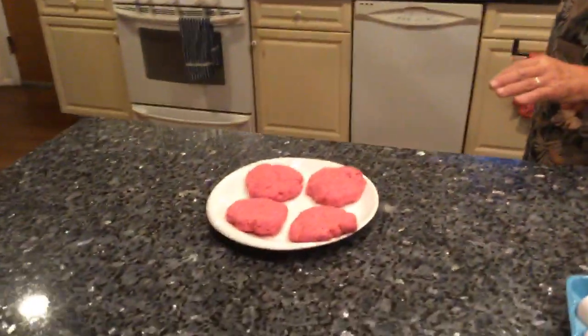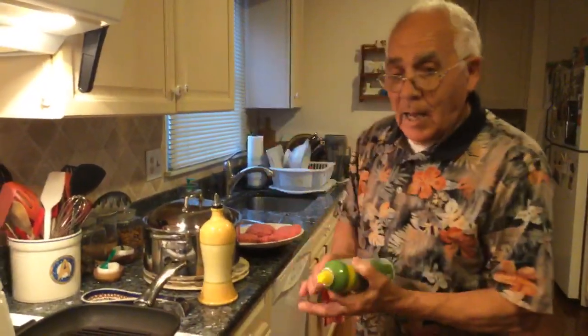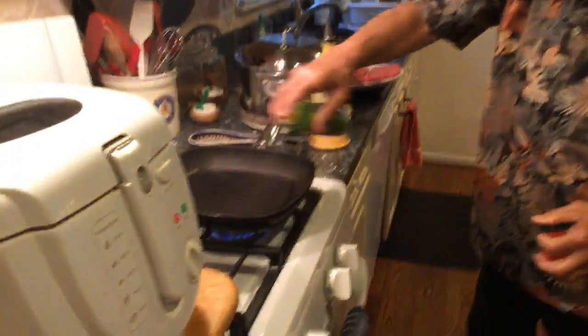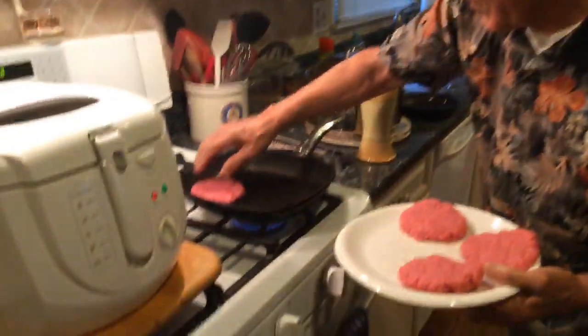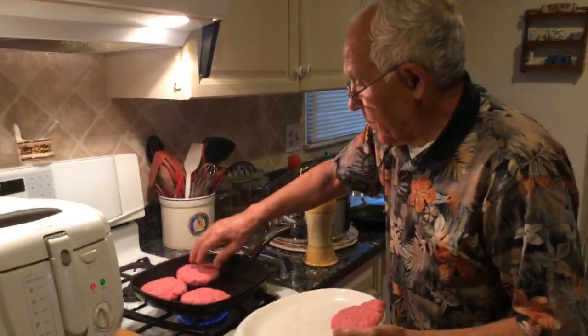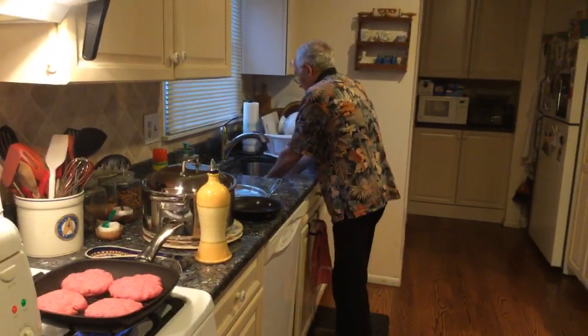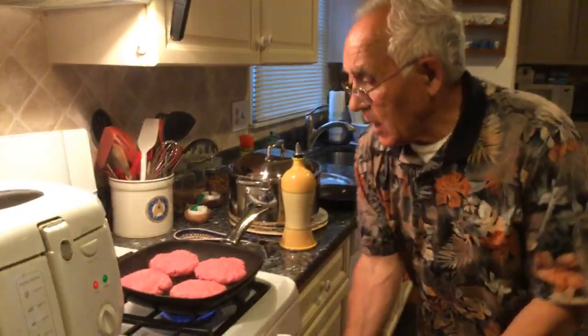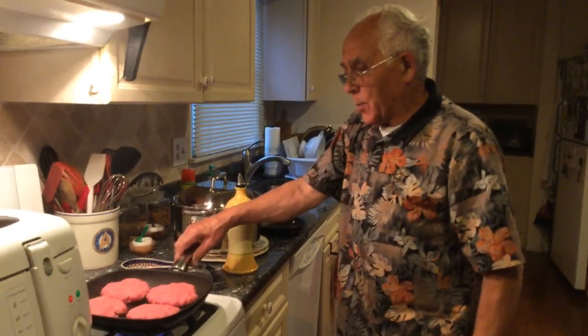Now, to start the hamburger, we bring the dish right over here like this. And what I want to do, I want to spray a little bit of the stuff over here. Not too much, like this. Okay. Now, the hamburger, like I said, I prepared already. All right. Okay. Now we let it cook a little bit, but not put it too high on the gas, because I don't want to burn my hamburger.